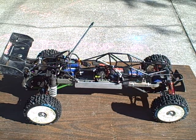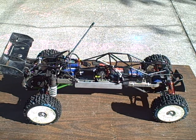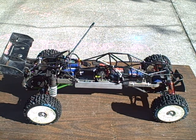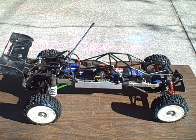Alright, I told you I was going to get some videos of it jumping, because to me jumping is how you can ultimately test how strong something is, because that's where they take the most abuse. Next I've got to take it to a track and see if I can do durability, see how long it'll last. But for jumping purposes, I just wanted to show you how things went.